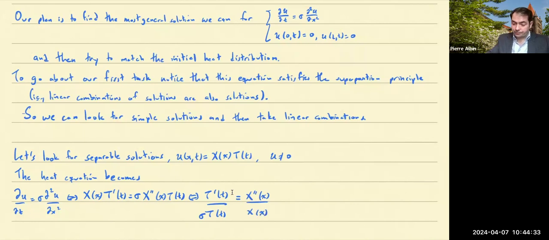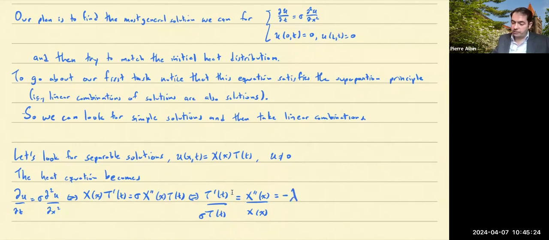And now we stare. This side is a function of t, and this side is a function of x. Another way of saying that is that this side only depends on t, it doesn't depend on x, and this side only depends on x, it doesn't depend on t. But if this side doesn't depend on t, then this side also does not depend on t because they're equal. So it has to just be a constant, right? And of course, it's equal to this side, so that's also a constant. You could also argue the same way: this side does not depend on x, so this side doesn't depend on x. So it's a constant. Now, just because we prefer to work with positive numbers over negative numbers, I'm going to call this constant minus lambda.